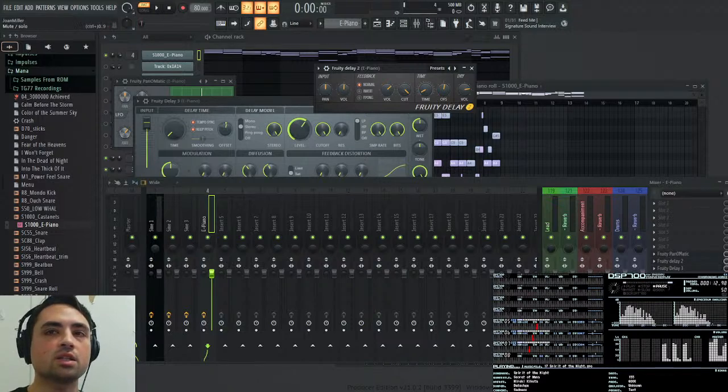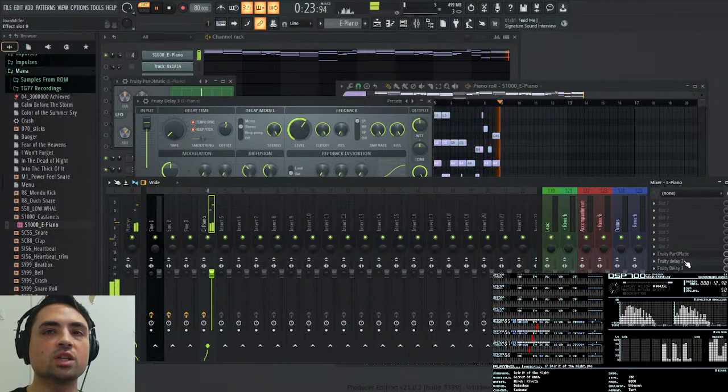Let's see how that sounds. Let's disable this. See if it still gives us that distortion. No, it doesn't, so that's good. Sounds much better.